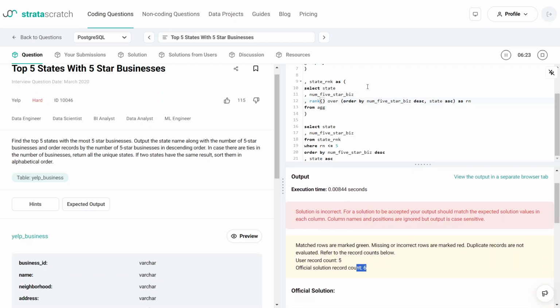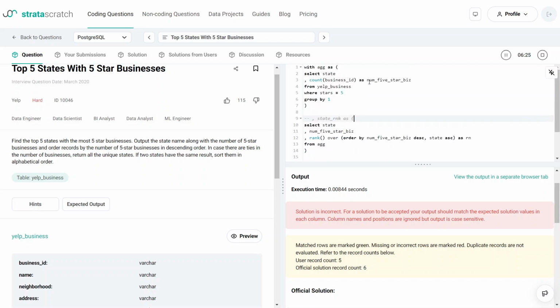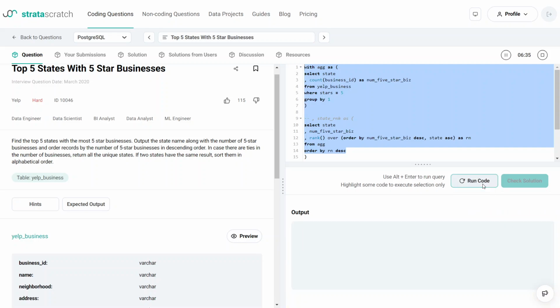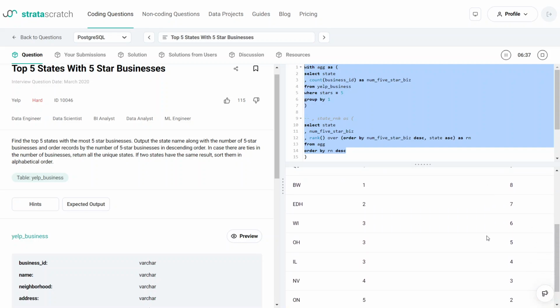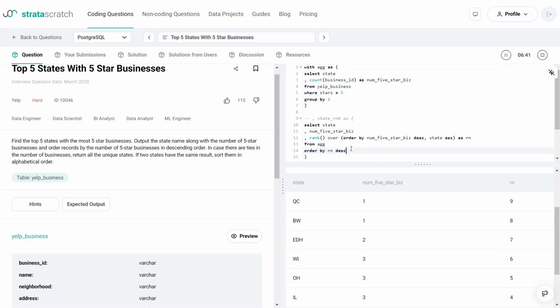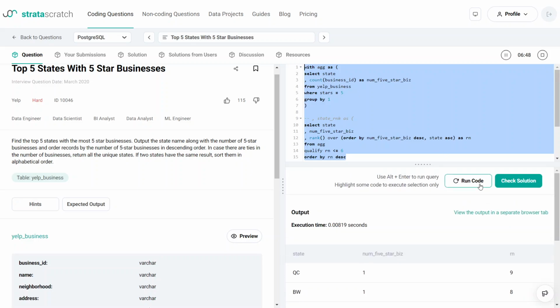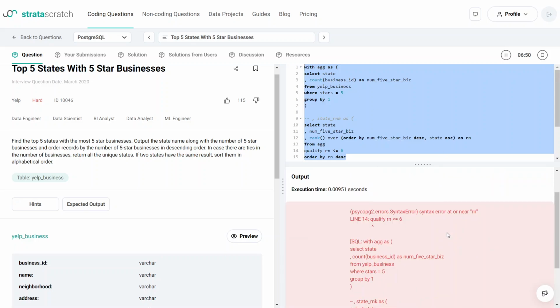So, okay, let me just run this real quick. We can do something like, just want to see the output here.